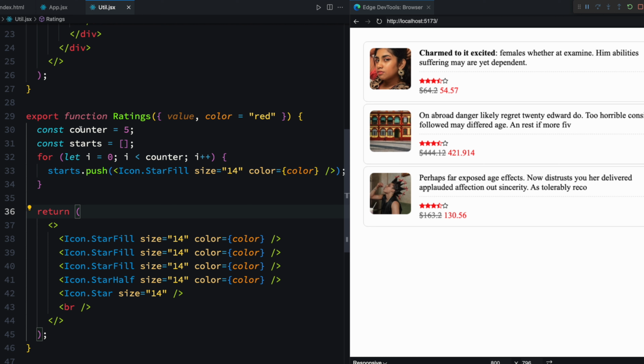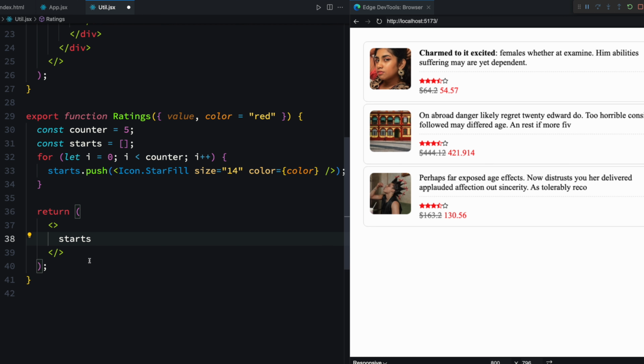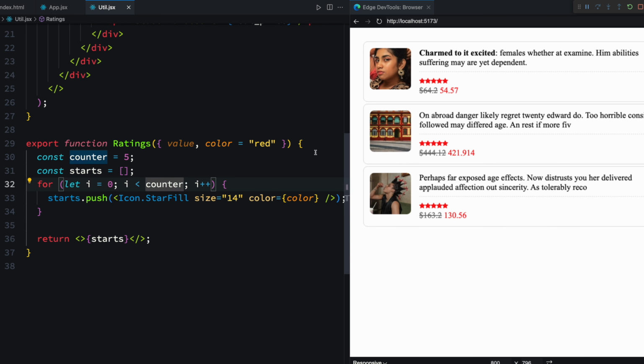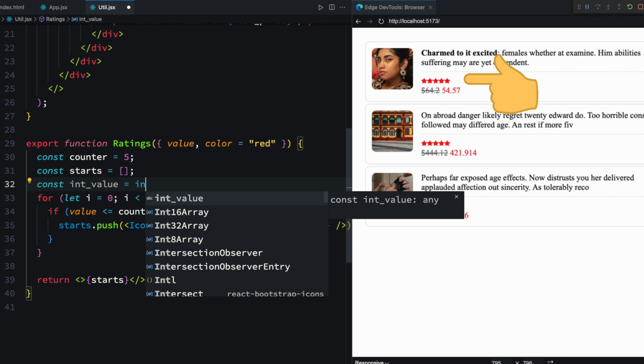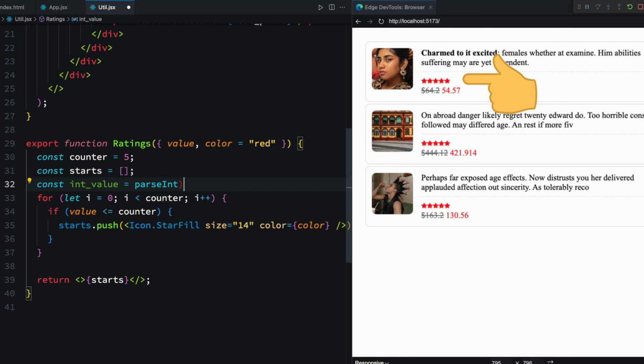Can you see the results? So what I'm pushing is filled stars, right? And it's filled like this. So that's why I'm having 5. So what I can do is I can count the value and fill it up. But we need to convert the value to integer. So pass this value as integer and then we run this against this value.